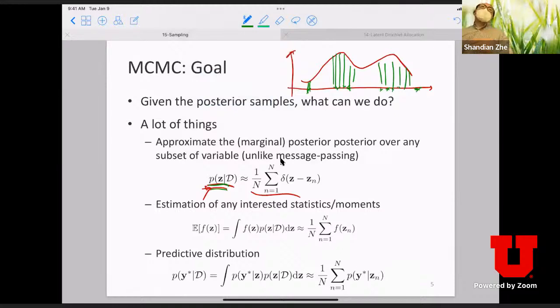And someone may ask, what if I really want to have some closed form approximation? I want to compute some curve, right, to be close to the true posterior density? That's easy as well, because you can use some density estimator. I can assume this is a mixture of Gaussian distribution, and I use my mixture Gaussian to fit those samples. Then I can get some curve. It doesn't matter. You just need to adopt an additional step. So that's not an issue for Markov chain Monte Carlo samples.